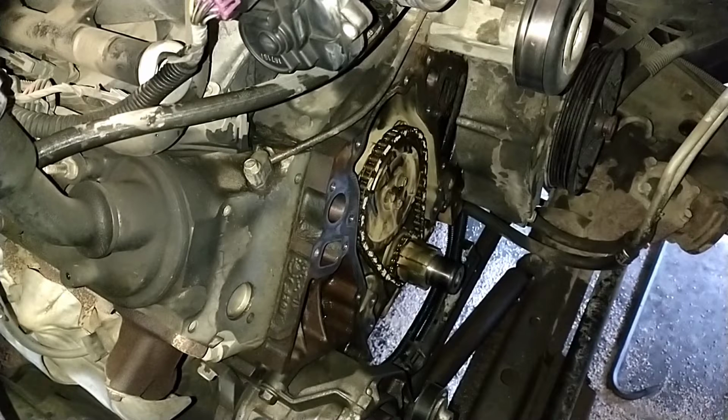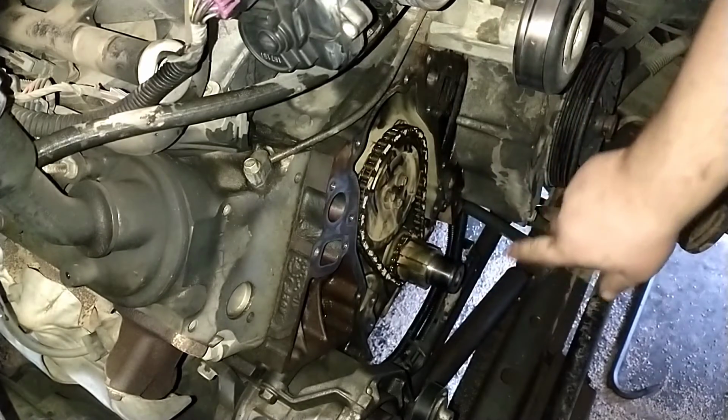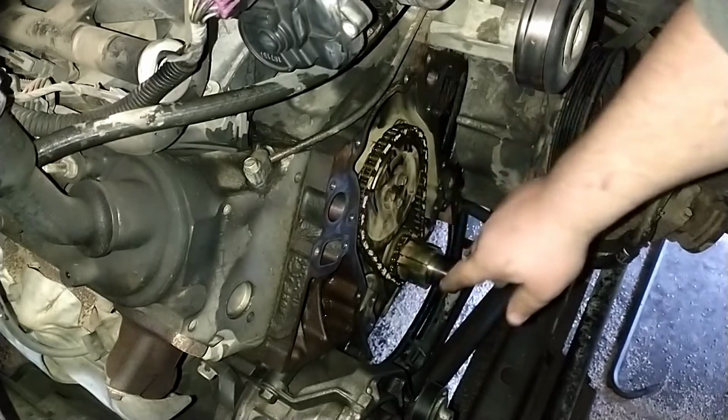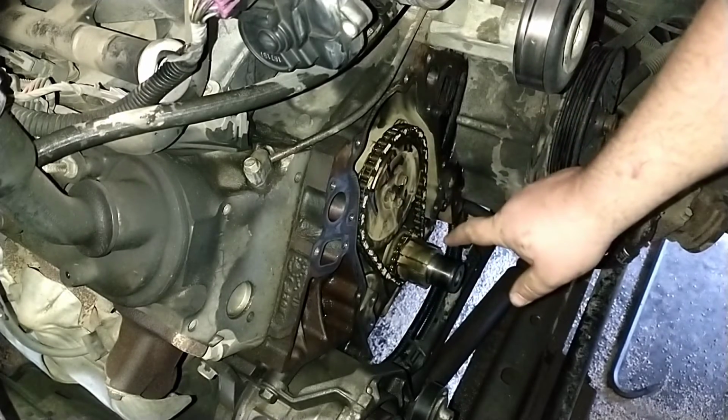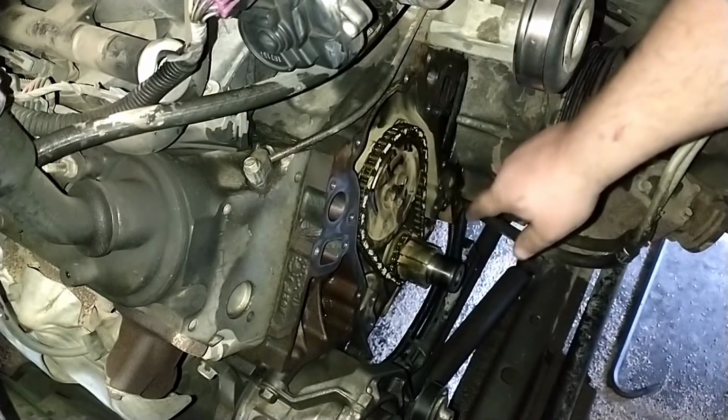I guess it's time to start reassembling now. So I got all the gaskets cleaned up and everything. I hosed this all down with brake clean to clean these off and kind of dried out the timing set. So I did go ahead and I got some Lucas oil stabilizer.